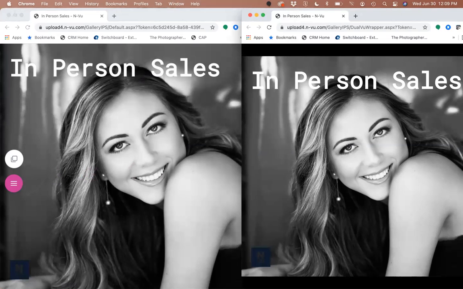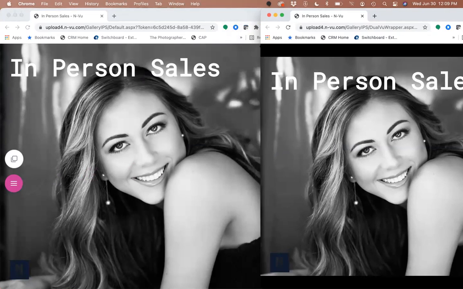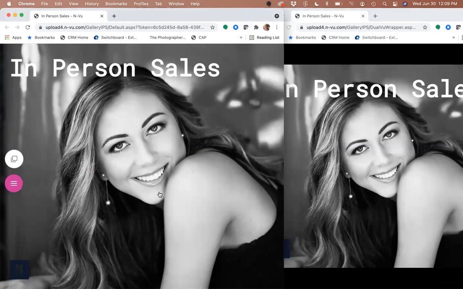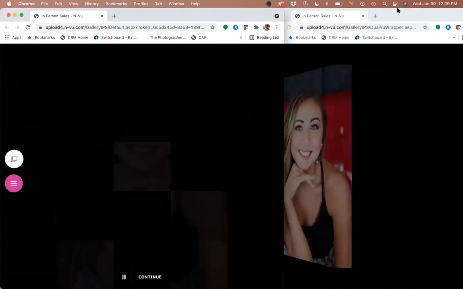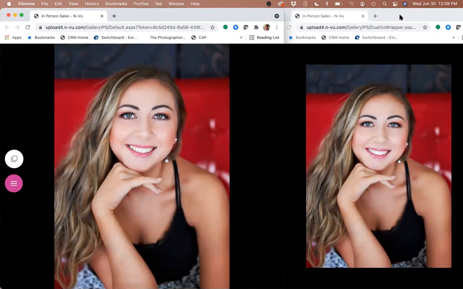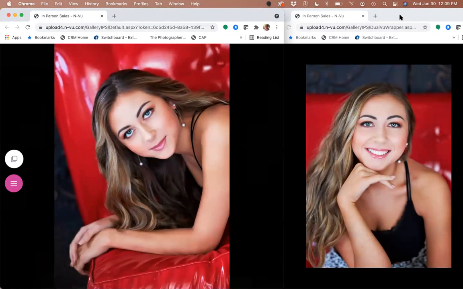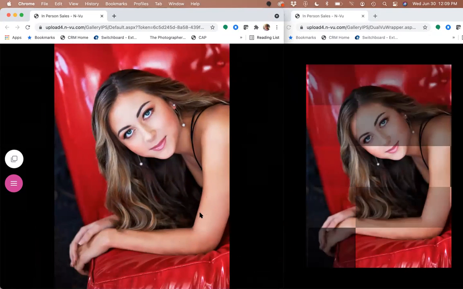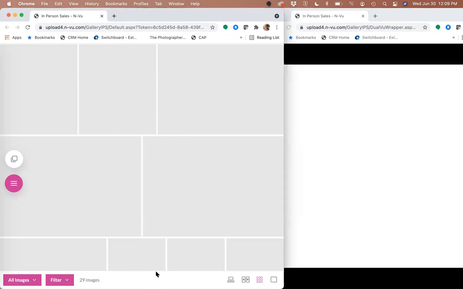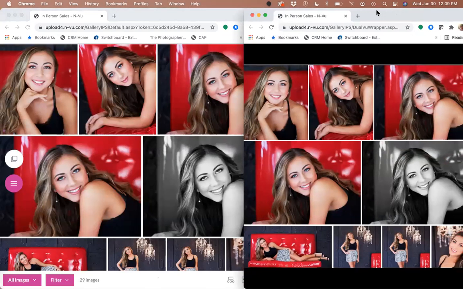And when I'm ready, I can simply click on my screen and it's going to play through the slideshow, however you set up your IPS session workflow to go. And then when I'm done, I hit continue and it takes me to the initial culling view.